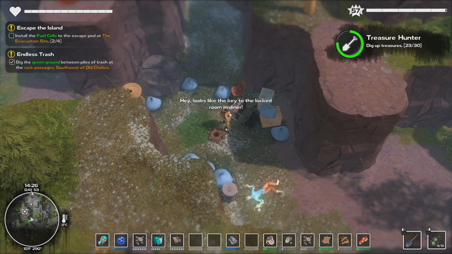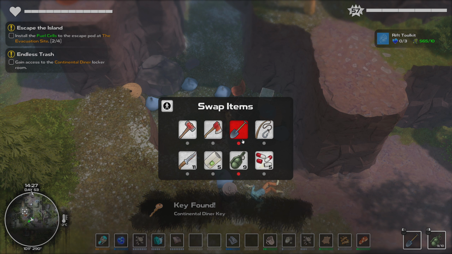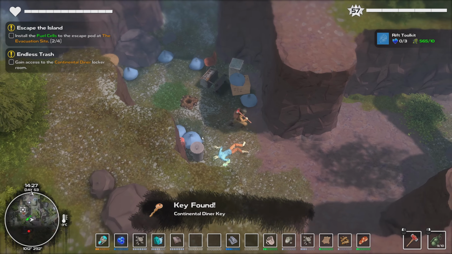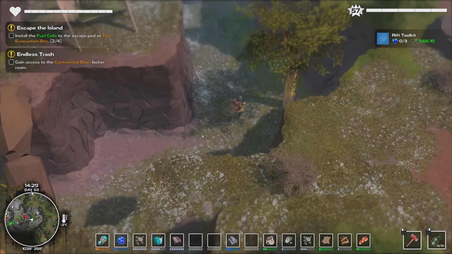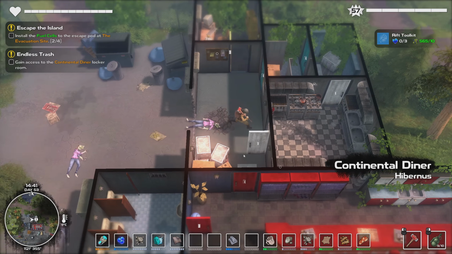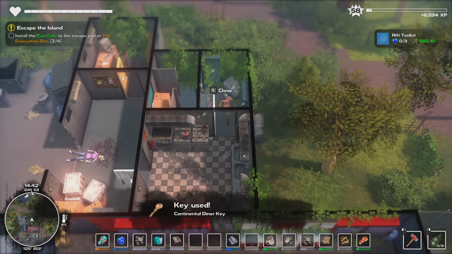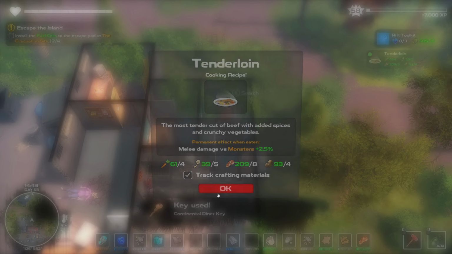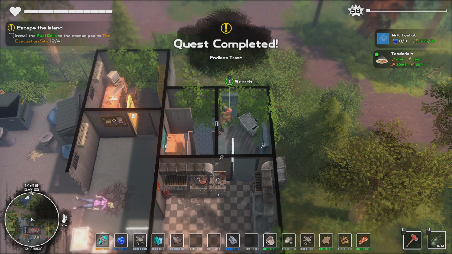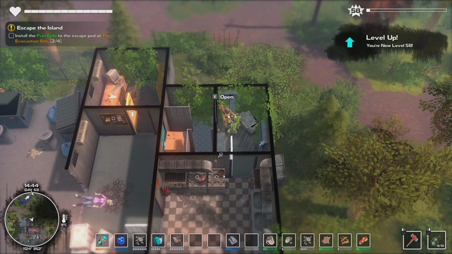Looks like the locked room in the diner. Oh, I'm gonna have to go bloody back to the diner, aren't I? Okay. Wasn't that far away. Right, back at the diner. I think this is the locked room? Yep. Is there any... Okay, I can go and cook that. There's some cookers right behind me in that room.